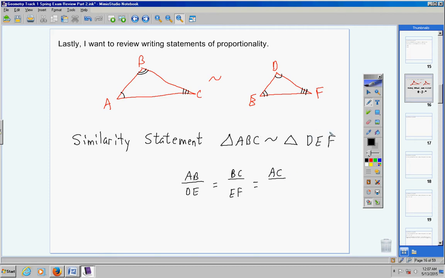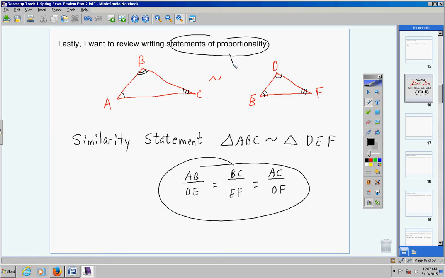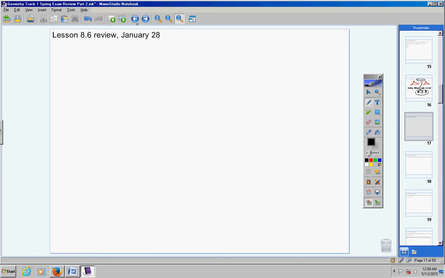would correspond with DF. Now I'm telling you, you are more than welcome to skip this step right here if you want to. But I am telling you, that step right there made it so much easier to write my statement of proportionality. And so be ready on the exam coming up. Know how to write a similarity statement, and also know how to write a statement of proportionality. Okay? And of course, the similarity statement will help you be able to do that. Alright, let's continue on. Here we go. Let's move on to lesson 8.6, and we'll be finished with chapters 7 and 8 in our review, okay?